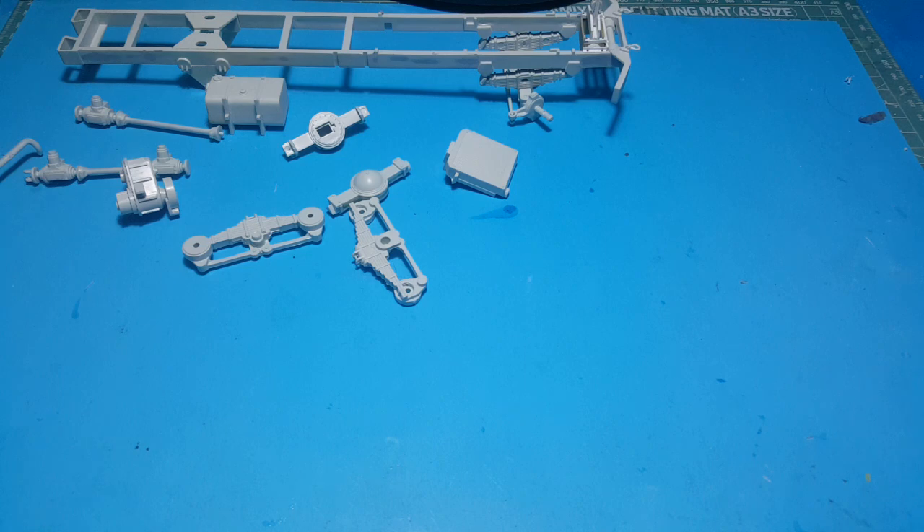This kit is really a challenge, I can tell you. It looks impressive when you open the box — there's bits everywhere — but if you want to build this kit, guys, you're going to need some sharp hobby knives, blades, a tube of filler, some good sanding sticks and a lot of patience. The thing is full of sink marks, there's missing detail, and every single part you pick up has to be cleaned up. If you only build two or three kits a year and want something that'll get your money's worth, buy one of these. You'll be spending so much time cleaning it up you'll easily get your 20 bucks worth out of handling the plastic.